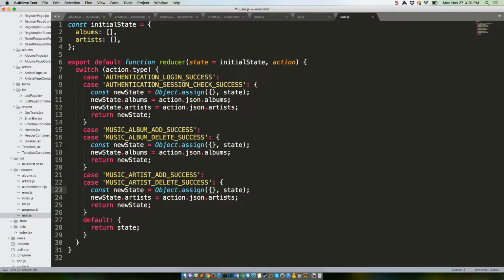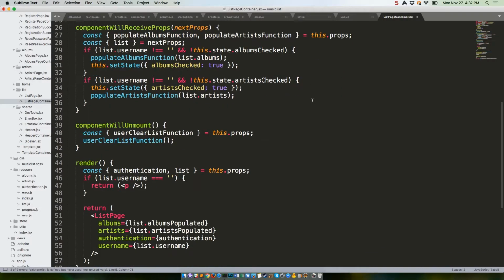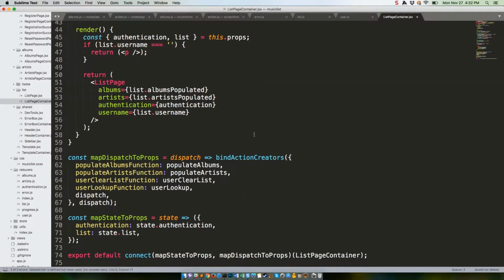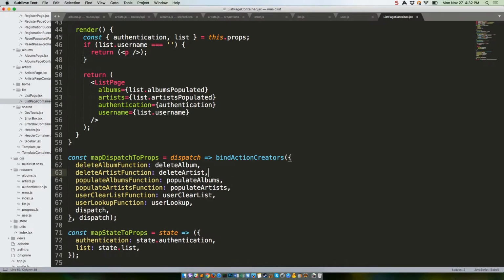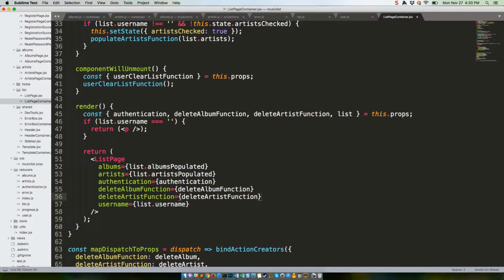Open up /source/components/list/listpagecontainer.jsx. Import our new functions by changing lines 4 and 5 to this. After that, head for line 61, and map those dispatches right to props by adding this code below the line. 61, that is. Now that we have some proper props, head up to line 45, and make it look like this. And then pass those funky functions, sorry, I really don't know what's wrong with me today, on down to our child component by adding these 2 lines below line 54. All good here. Save the file.